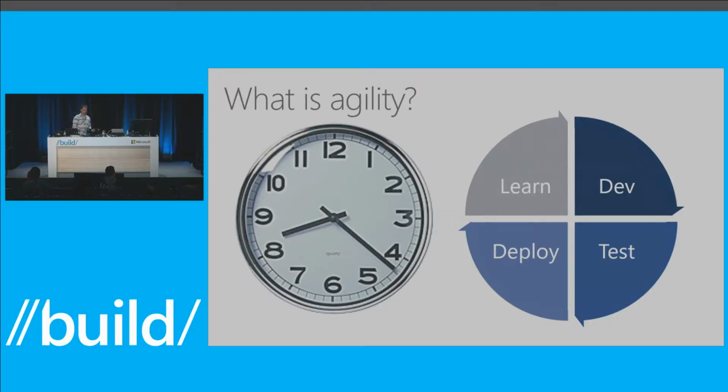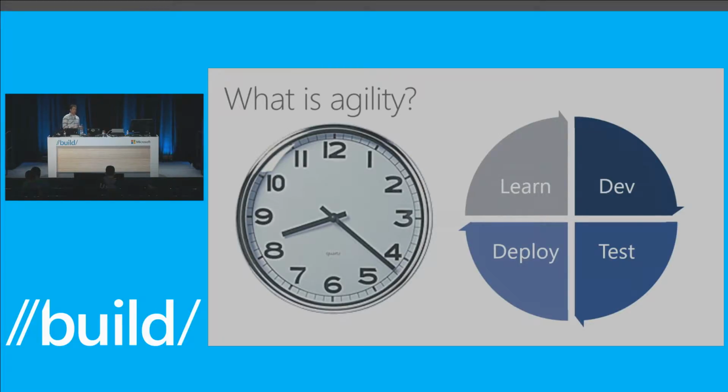How do you learn? The amount of times that we make mistakes, even in Azure, if you can believe that we make mistakes in Azure. No, okay. Thank you. We do make mistakes in Azure, I know. The amount of times that we could ship something, realize that was actually wrong, we made the wrong choice there, learn and reship. It's crucial to being able to continue to improve the service and the value that's offered.